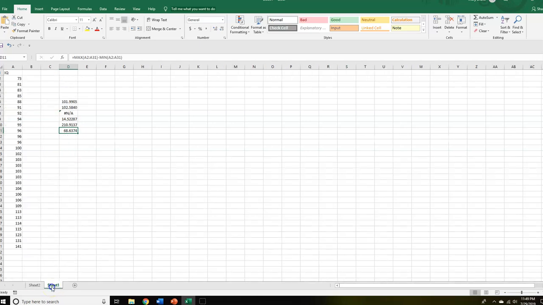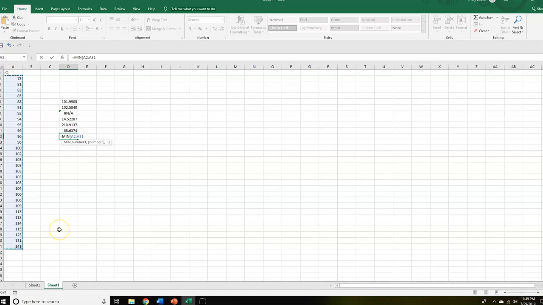And then separately, I can go back now that I've got the range and I can do the minimum. That's just equal min, open parentheses, click and drag, close parentheses, and you get 73. That agrees with our minimum value. And similarly for the maximum, equal MAX, open parentheses, click and drag, close parentheses, and we get the 141, which agrees.